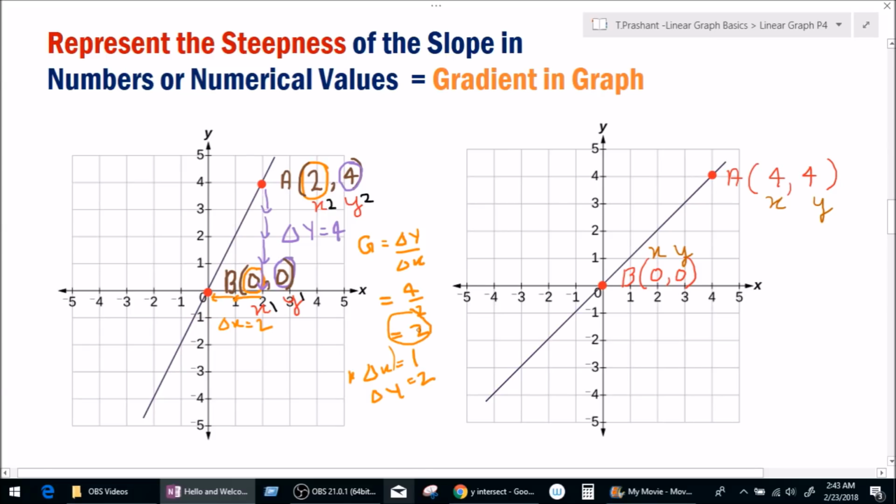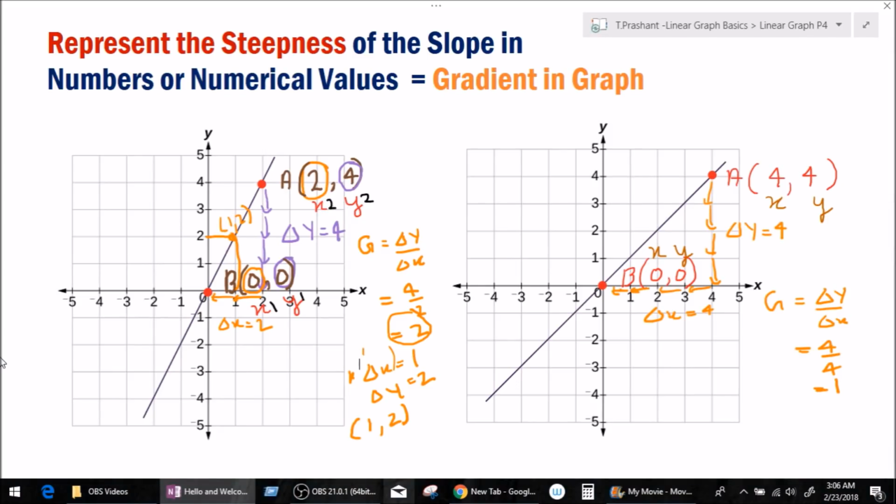Now what does this gradient mean? This means if x changes by 1, y will change by 2, which means we will have a coordinate (1, 2). Now if this coordinate comes on this line, it means our gradient is right. So x is 1, which is right here, and y is 2. So this will be the coordinate where x is 1 and y is 2, and it is on the same line. So keep in mind that the gradient of any two points on a straight line will be the same. It doesn't matter whatever points you pick.